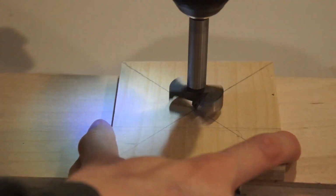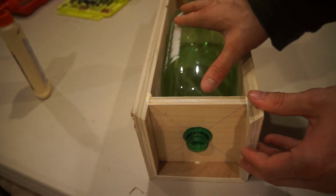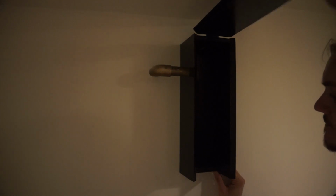To hold the bottle in place, I'll drill a hole in another square that holds the nozzle of the bottle. I didn't film this part, but I painted the box black and added a bit of scrap PVC so it looks like the whole system is connected to the pipes in the wall or something. You could get really creative with this, and maybe with 2 or 3 of these you could pipe them all together, but I'm just going to stick with this for now. And now we're basically done.